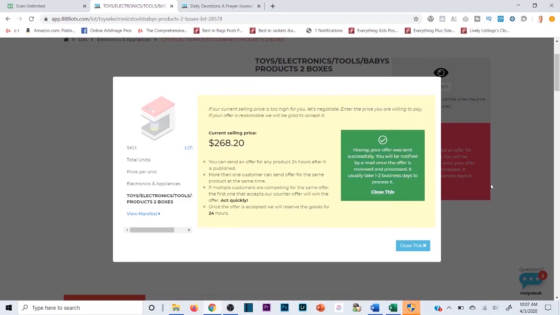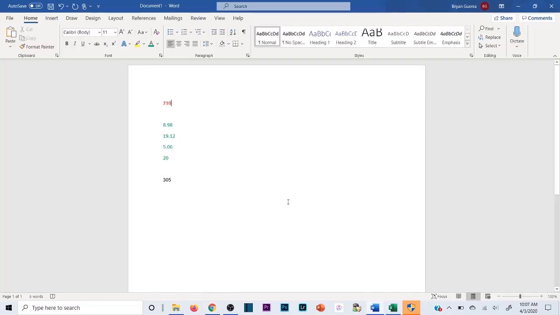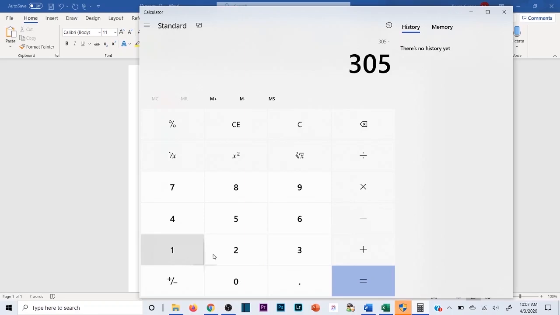So I can obviously pay 215 to get this if they accept it, which I've never, honestly, I've made, I don't know, dozens of offers. I've never gotten one denied after it's gone green like this. So then I can assume that I'm paying 215 for this actual pallet, right? So if I'm profitable at 305, and I'm spending 215 to get it, 305 minus 215 means that I'm going to net roughly $90 on this pallet, okay?